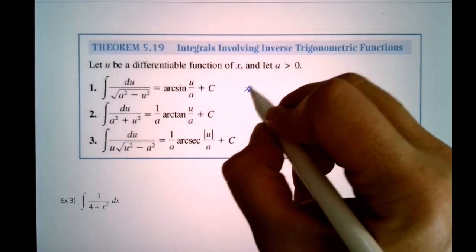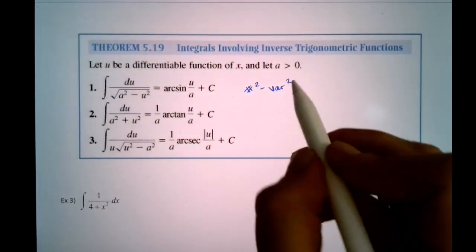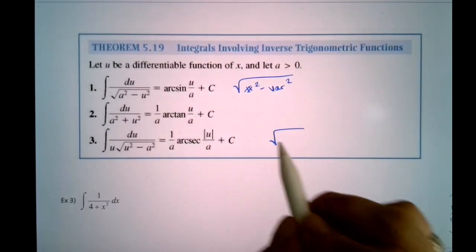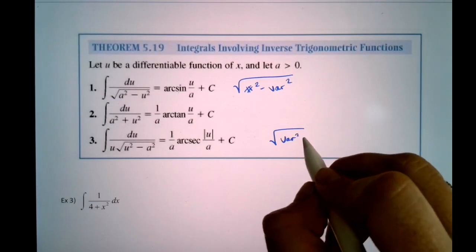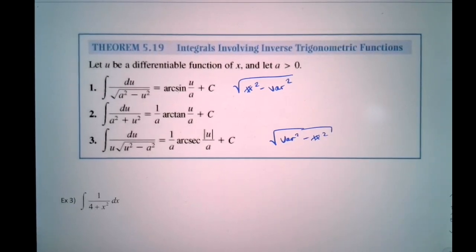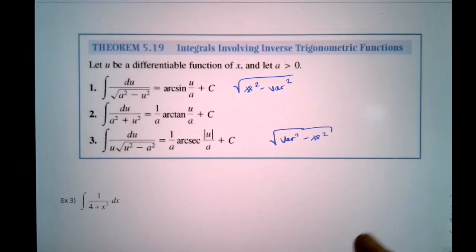Arcsine, I always think about it, hey, number squared minus variable squared. It's not very sophisticated, but it's under a radical. And then for arcsecant, what I'm looking for in my integrand is variable squared minus some kind of number squared. And remember, arctan kind of sticks out because there's no radical. So I'm looking in the integrand and saying, hey, these look like they could possibly be derivatives of inverse trig functions. So we're going to make it work.